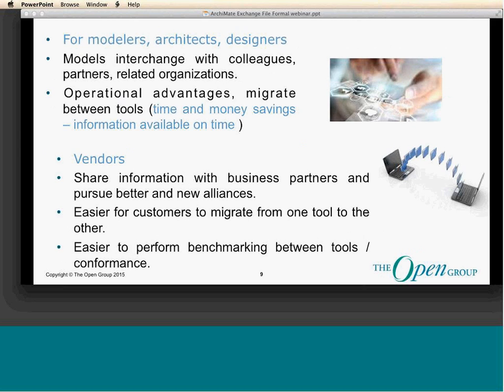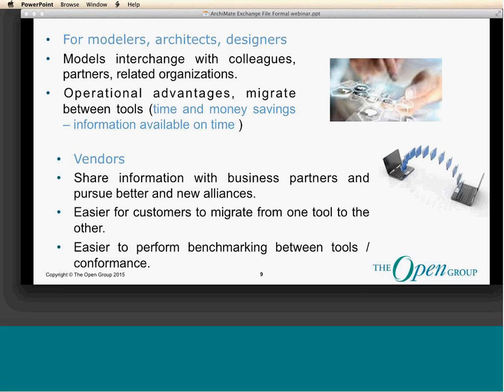Architects and designers are also now able to interchange with colleagues in other related organizations and share knowledge. That way we are also supporting real networking automation and a real knowledge base of models, a real model repository that is now more global. And like we said at the beginning, this also has an operational advantage, in the sense that we are able to migrate between different tools with corresponding time and money savings.